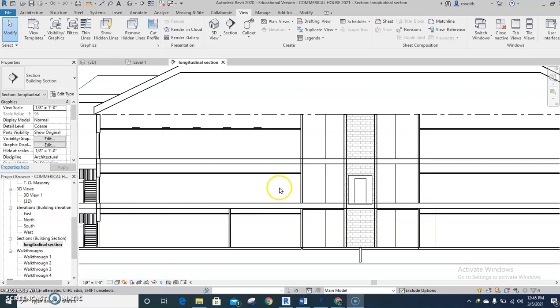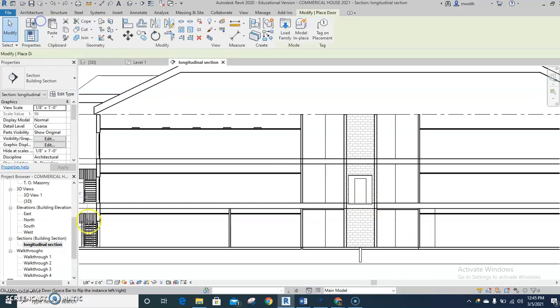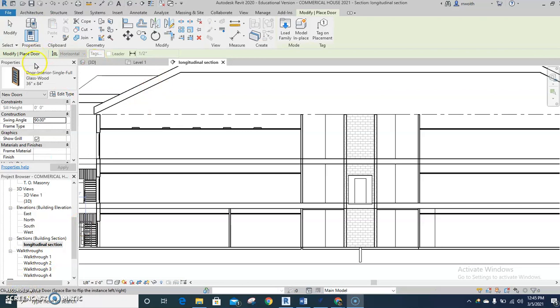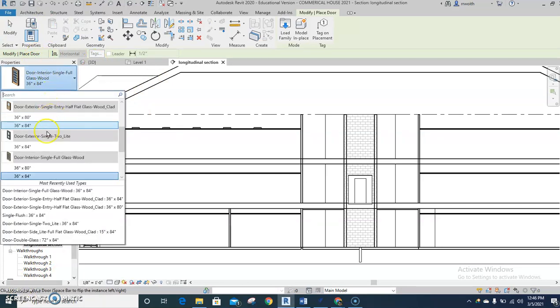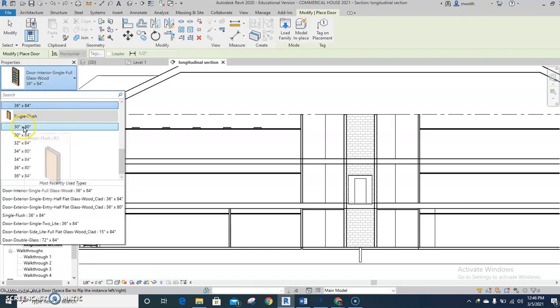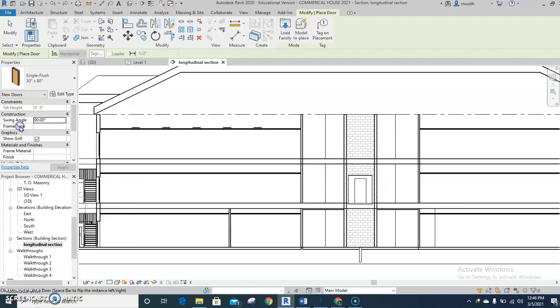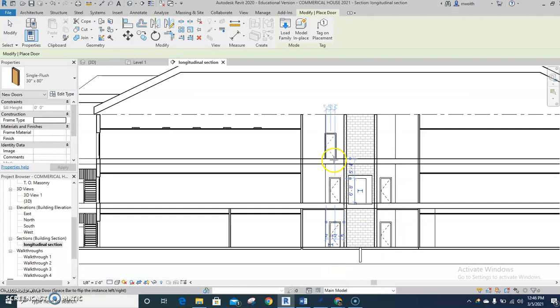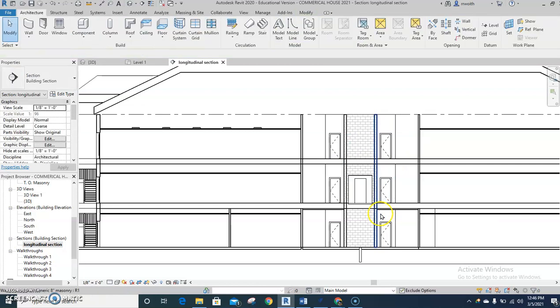I'm looking at the book, and I'm looking at mine, and I'm noticing there's doors missing, which is not a big deal. I'm going to show you how to put some quick doors in on elevation if you ever need to. So if you choose Architecture and go Door, this is a bathroom door, so we'll just do a single flush 30 by 80. We'll make it simple. I'm going to dump one here in the middle and one here. Now, let's just keep going up. I was going to do a copy, but let's just dump a door right there for everything. Then we have doors in your bathroom. So very easy to add doors and things like that if you ever need to.